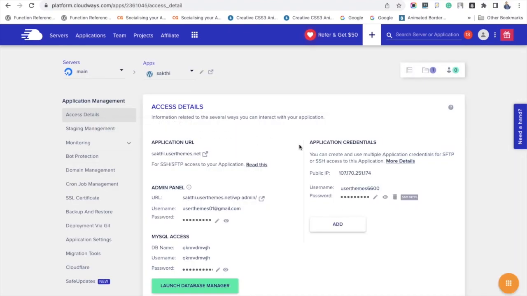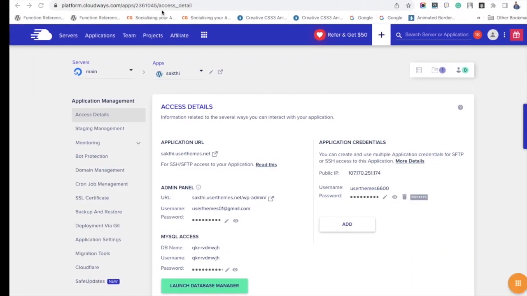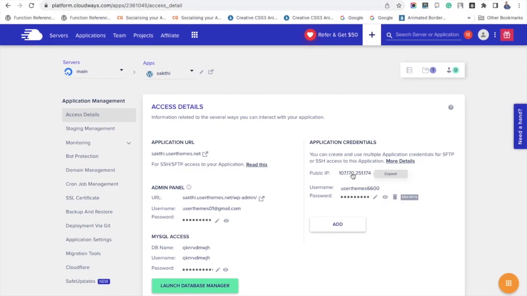To access the htaccess file, you need the SFTP login details like this. So if you don't know how to create the SFTP login in Cloudways, we have uploaded a video to do it and I have given the link in the description. Please check. Now, to use the SFTP login, you need a file server. Here I am using the third-party software FileZilla.